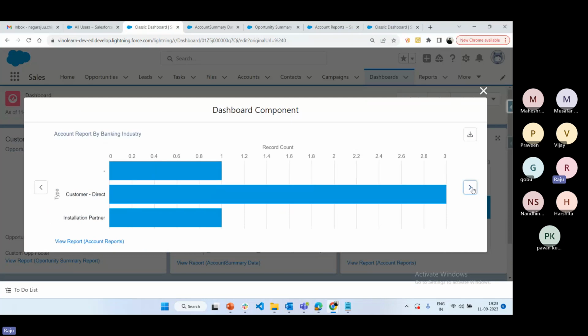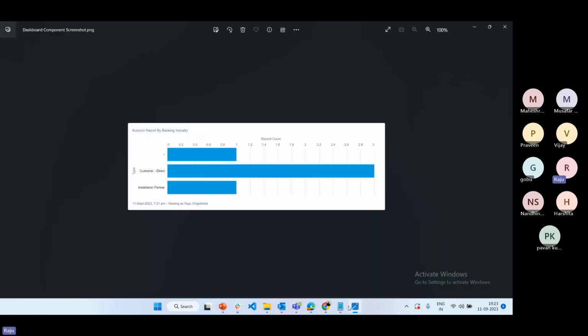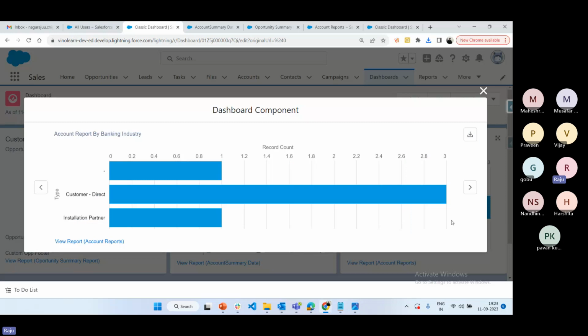First advantage, report details are shown in the chart, which report we are accessing. Second advantage is we can expand the chart to make it full screen. And the third advantage is we can download the chart. If you click on download, the chart opens as an image. See, if you go to image, the chart is downloaded here. We can share the chart with any user if required, or if you are making documentation, we can easily put these images in any Word file or maybe PPT. So we can download directly.